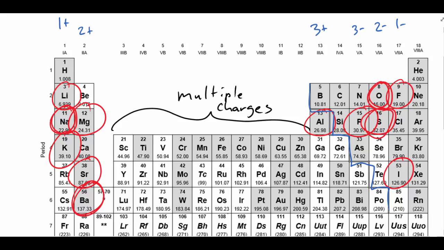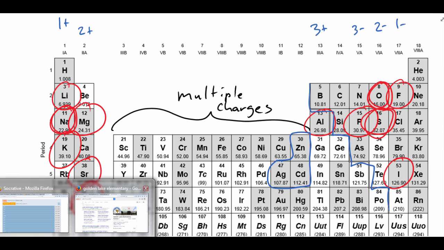So today, when we look at them, all you need to know is that these elements here have multiple charges. And if they have multiple charges, the Roman numeral will be given in the name, or if we see the formula, we'll be able to figure out what that charge is by working backwards. Now there are some exceptions, and here are the exceptions that you need to know. First of all, these elements here, and I'm going to put them in blue. Even though they are grouped together with the ones that have multiple charges, these here have a single charge. In other words, these do not have multiple charges.